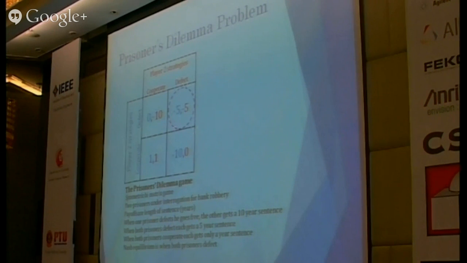In fact, this is the Nash equilibrium, -5 and -5. Both of them will defect. Although this is the best possible set of actions for both of them, they're not coordinating. Okay, there's no secret communication between them because they're being interrogated in two separate rooms. The Nash equilibrium is when both of them will defect. Okay, and this is what happens in real life too. So this is one example of Nash equilibrium.